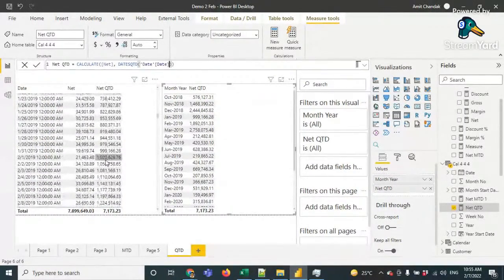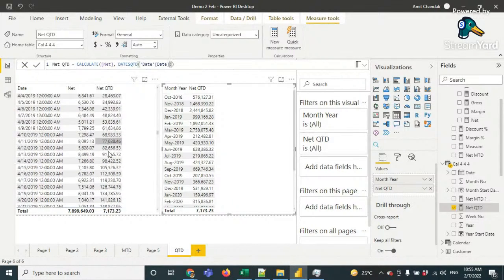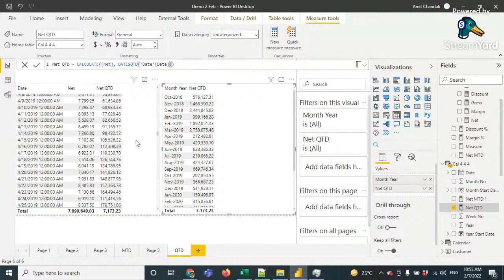It's not going to reset on 1st February just like your MTD, but it will continue to grow till 31st March. On 31st March it's going to give you the quarter value, and on 1st April it's going to reset. Same way it will keep on going. So this is quarter for you.